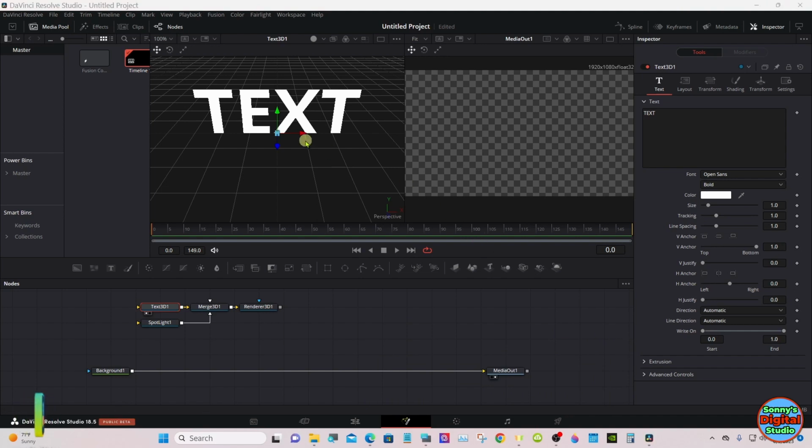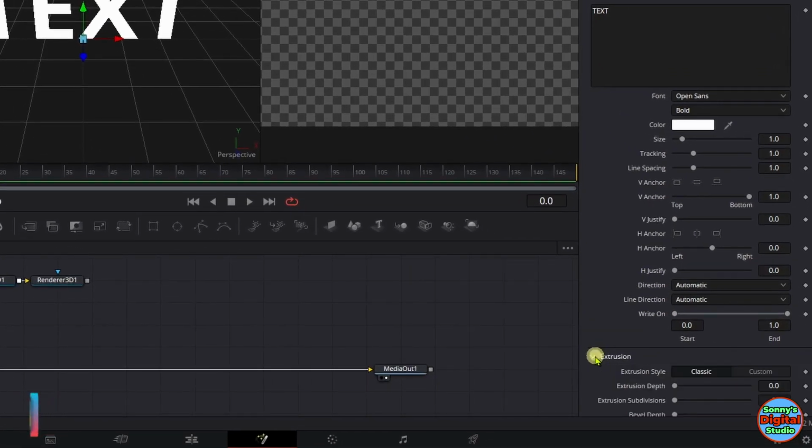Now, as you see up in the left viewer, we have text, but there's no girth to it. There's no 3D. Click down here in Fusion in the inspector. And slide the extrusion depth to the right, and you'll see you're getting some thickness to your text.